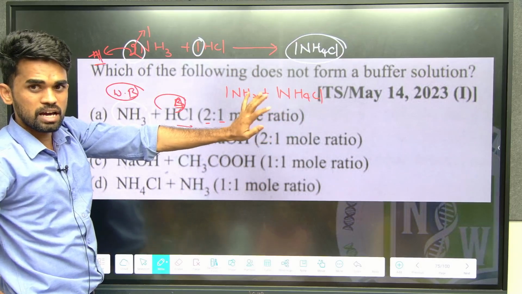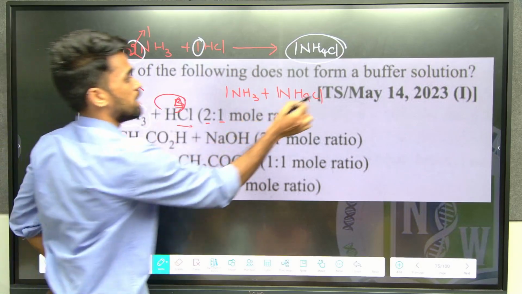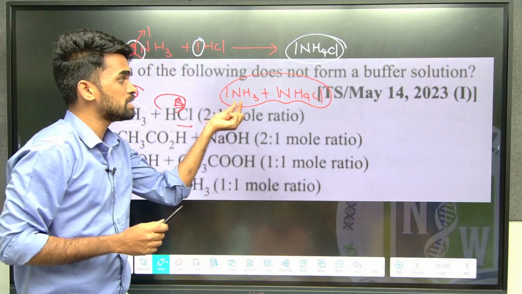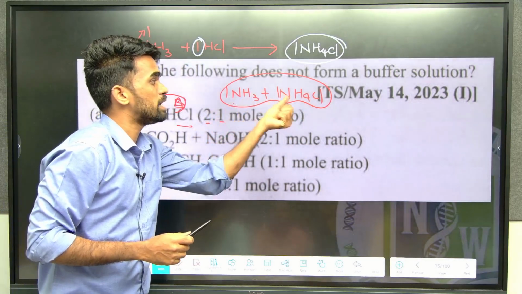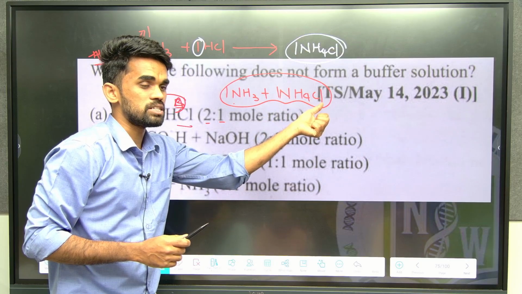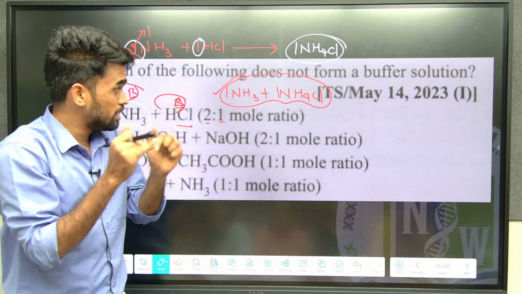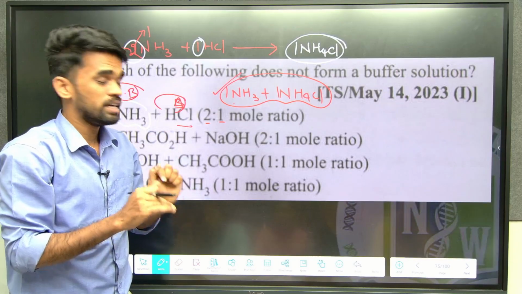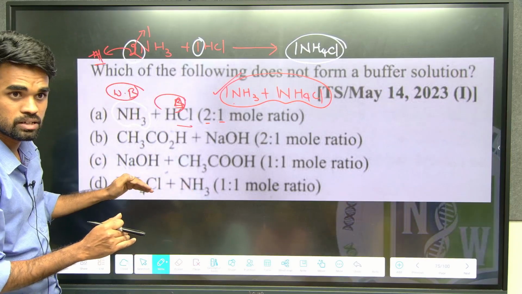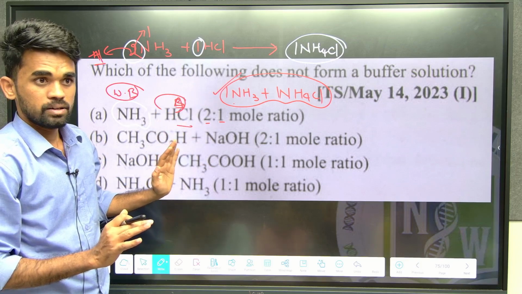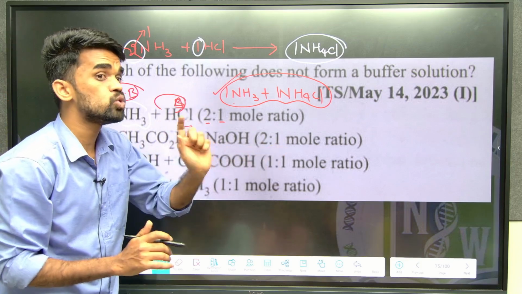Yes or no? Up to here? Yeah. So can I say this resultant mixture is a buffer solution or not? See, a weak base plus salt of that weak base with a strong acid. So this can be considered to be. So ఇది ఎందుకు ఇంత స్పెసిఫిక్ ఎక్స్‌ప్లెయిన్ చేస్తున్నా? It means they will give you like this. They will be asking you which of the following does not form buffer. In order to form buffer, who should be taken more?